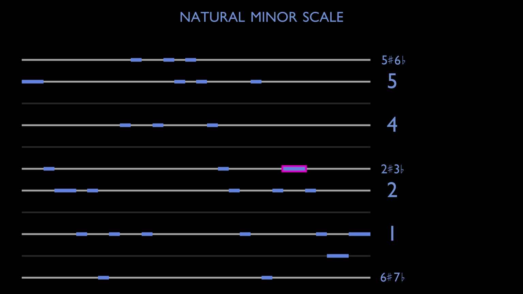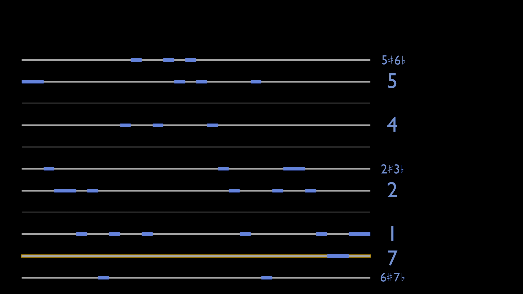Except, hang on, what's this natural 7 note doing down here? Well, recall from the previous videos that not every melody behaves perfectly. The fact that this note only appears once in our melody can be interpreted a couple of ways. Maybe we are using a rare scale that has a 1, a 7, and a flat 7 in it. But scales that use 3 half steps in a row aren't very common, at least for a melody like this. More likely, this is just one of those cases where the melody diverges from the scale in use. We will have to contend with that when we come up with our chords.